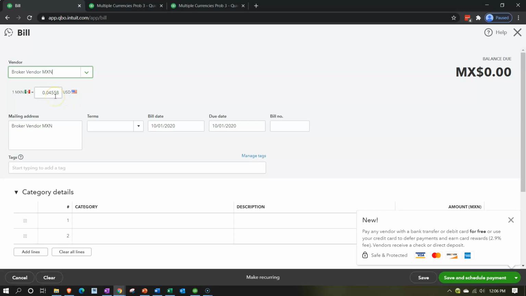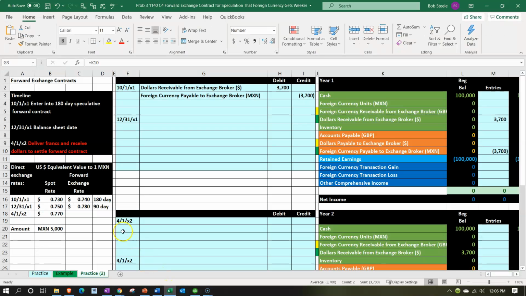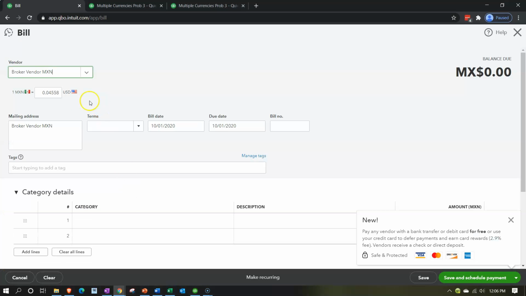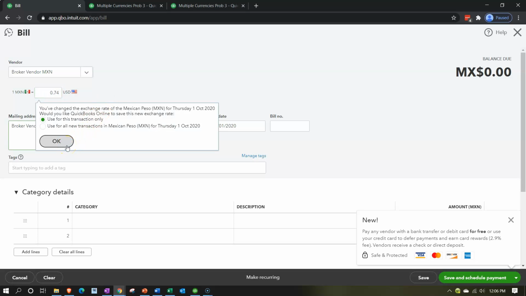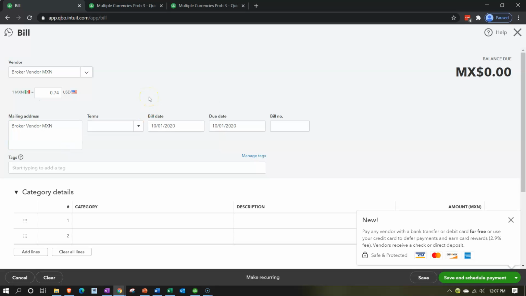So now this rate would give us the rate if we were using the spot rate. But again, even though we're using this date at this point in time, even if it was in practice, we couldn't use this rate within QuickBooks, because in this case, we would have to use this forward rate, which we would have to get from the broker, because this is a forward exchange contract as opposed to the spot rate, which is today's rate. So we're going to assume that that rate was given to us at 0.74. So we're going to say this is 0.74. Obviously, this is a lot different than the current exchange rate at that point, but it's a practice problem. For practice purposes, that's not the actual exchange rate at that time.